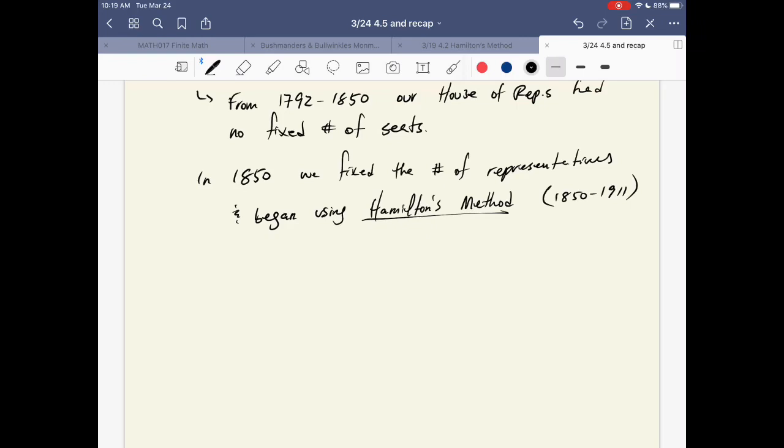But for now, really what you need to know is that the Hamilton method ends up favoring states with larger populations. And so what Alabama found is that when the number of seats in the House of Representatives was raised by 1 or 2, Alabama ended up losing a representative in the House. And that's paradoxical. There's no reason why adding extra representatives to the House should make a state lose some representatives. But that's exactly what happened. And if you go back and check lecture 4.2, you'll find that paradox. So in 1911, we found the Alabama paradox.